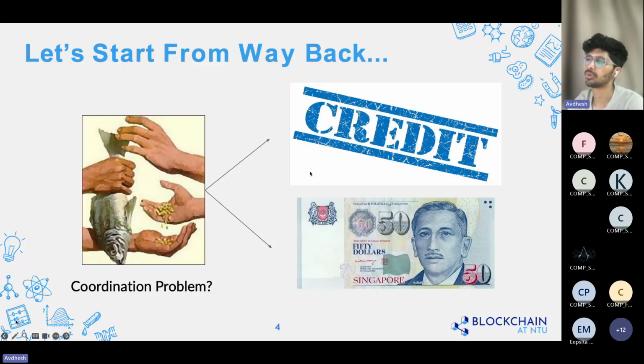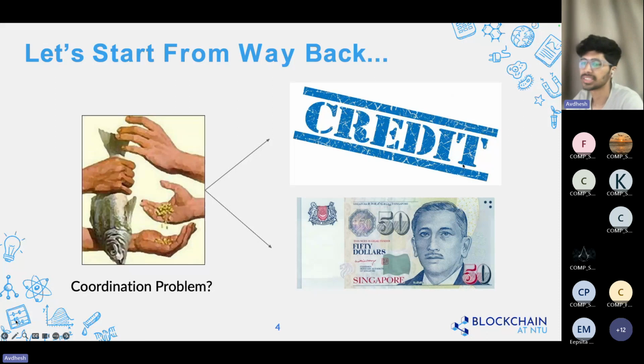So the motivation for us was to do trading, to exchange goods. That was one of our primitive ways. So if I have fish and you have wheat, we used to trade that, right? There was no concept of credit or currency in general. As we evolved through generations, we have this concept of credit and the concept of cash. For credit, it's basically like, I'll take something from you and I'll pay you back later in the form of goods or cash, something like that.